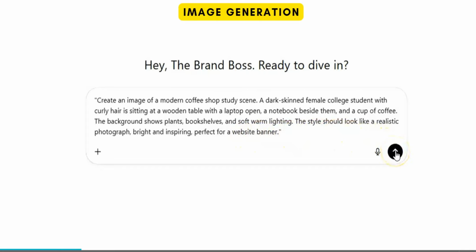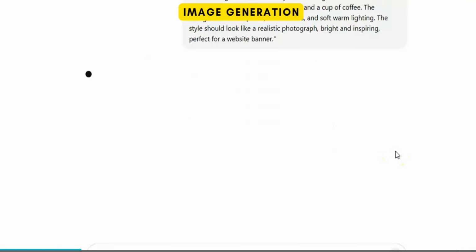Just click then. Now, one thing with image generation, it can take forever. So sometimes you've got to leave it, walk away, come back again. I'm probably going to stop this and then just come back when it decides to generate. But I'll be back in a couple of seconds once it's populated.